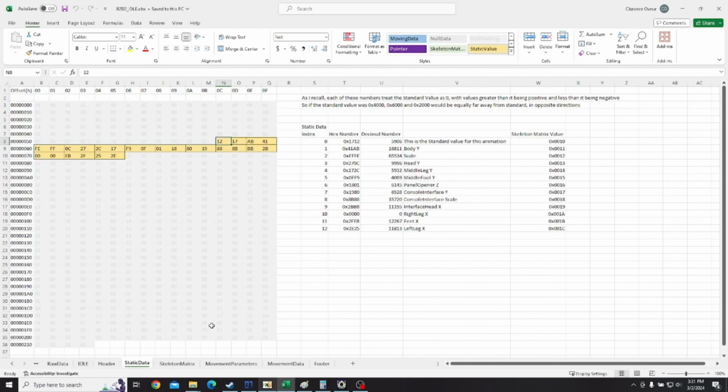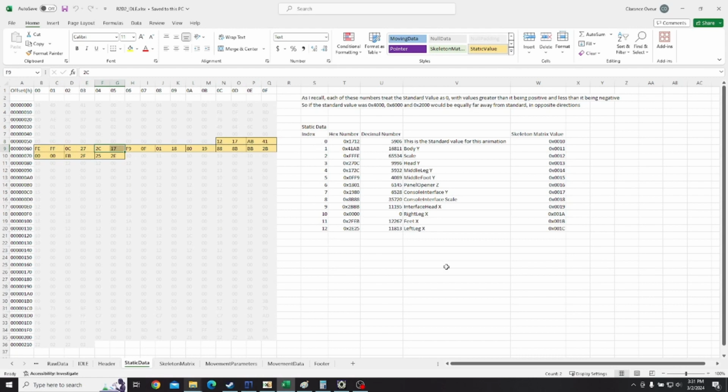So our static data. Each animation has values which can be shared across many different bones or nodes within the animation. Just think of it as an array of 2-byte numbers. So this is index 0, index 1, 2, 3, and so on.